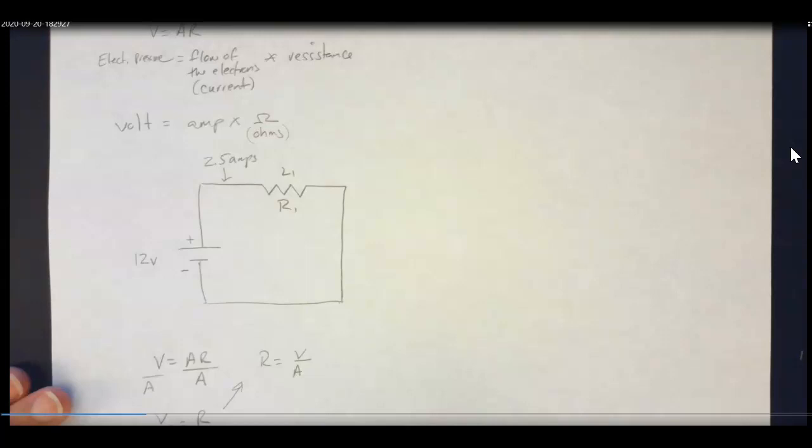Then I want to determine what my amps are, so I'll say amps equals 24 volts divided by 4.8 ohms. So we get an amperage of 5 amps. So what this relationship tells you is that as we increase our voltage, our amps are going to go up. So we're going to see an increase in amperage when we see an increase in voltage.